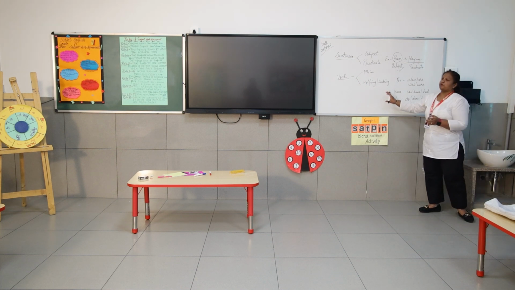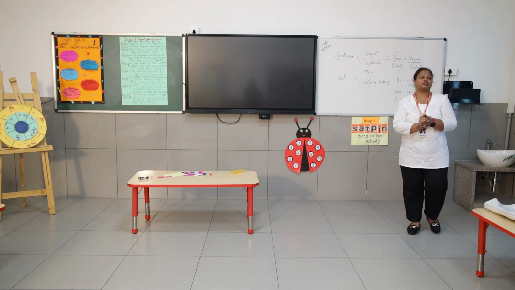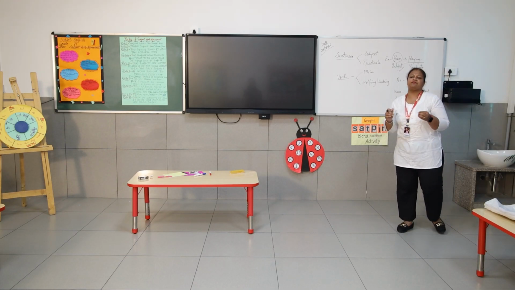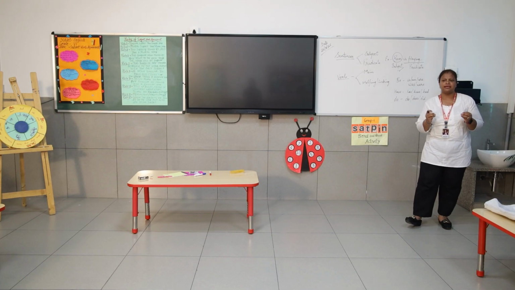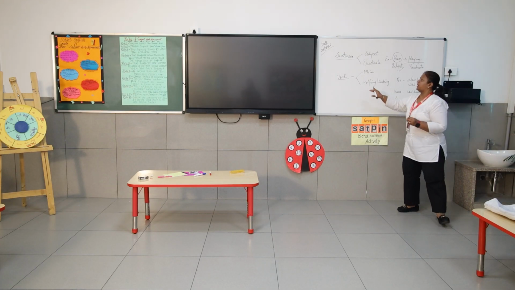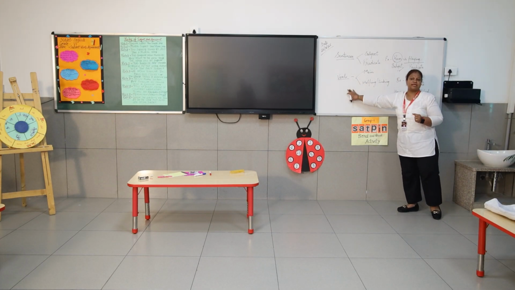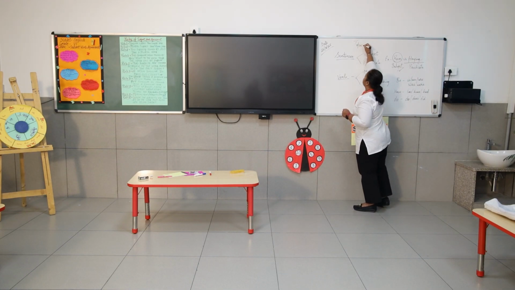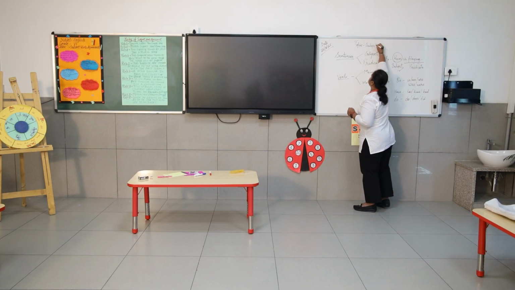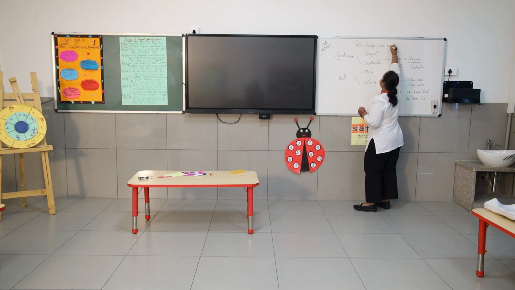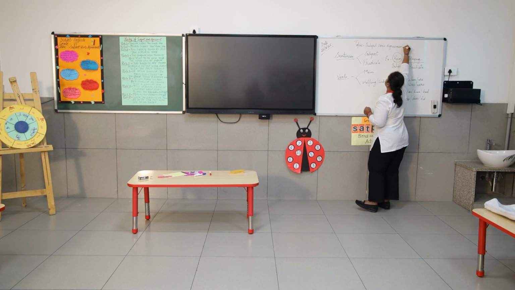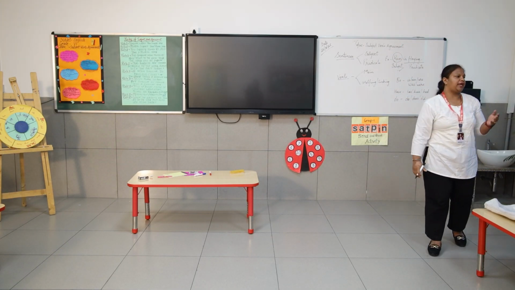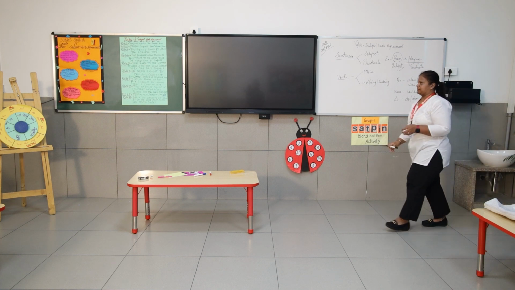Fine. So whenever we are forming a sentence, the mistake which I think the children always make is in forming a sentence grammatically correct. And this is where the subject and the verb play a vital role. And that is our topic: subject-verb agreement. So whenever we are using a verb in a sentence, it should agree with the subject.